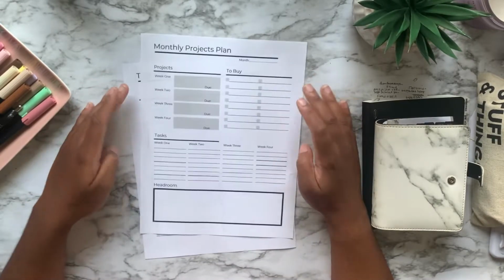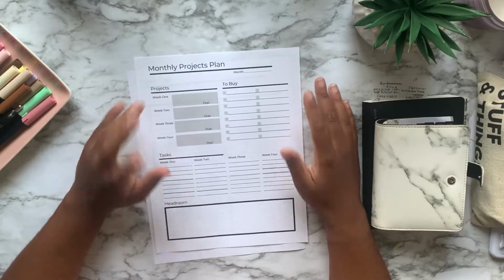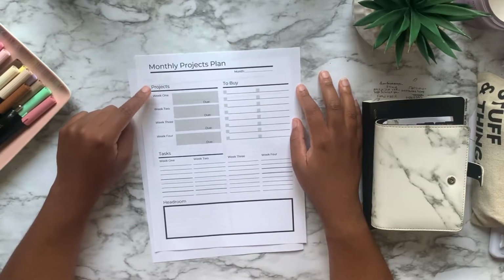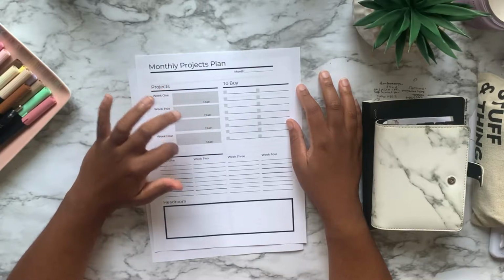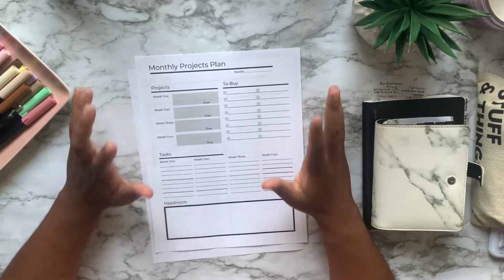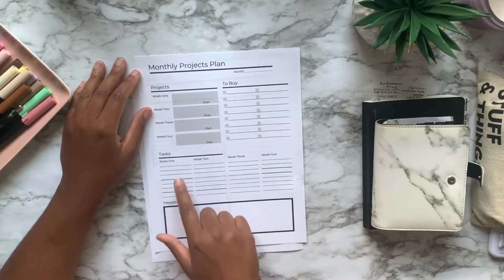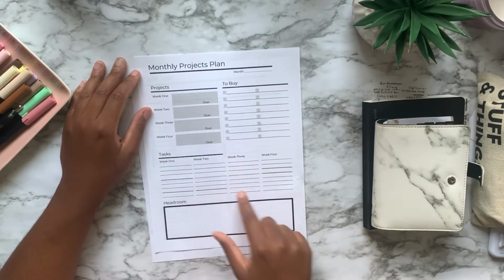This page is just an overview of the plan, and my goal is to have one project each week, like a weekend warrior project system. I created a section for projects 1, 2, 3, 4. I list what the projects are and when they need to be done. I have a list of things I need to buy to complete those projects, and a quick task list for each project for each week.